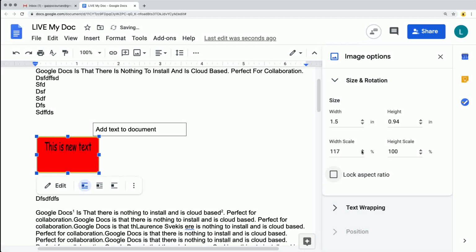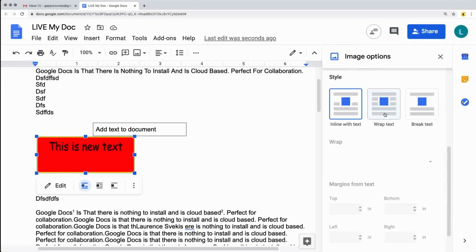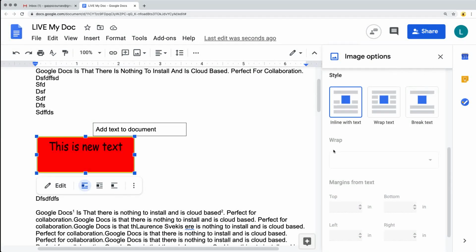If we want to make it wider and keep the height at the same percentage, we're able to do that. We've got inches as well as a percentage width. There's options for the text wrapping here. These are the same ones that we have here in the mini menu. That's going to pop up this image options menu where you can handle all of the stuff for the image.